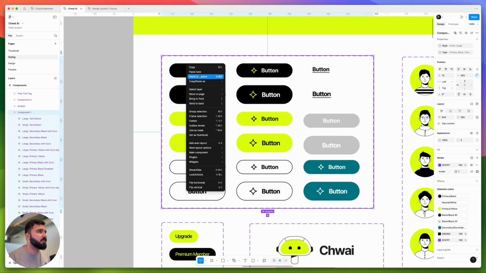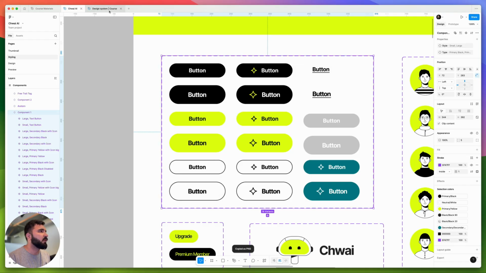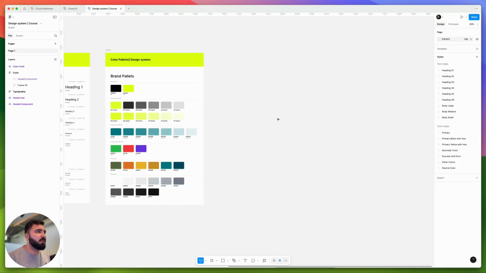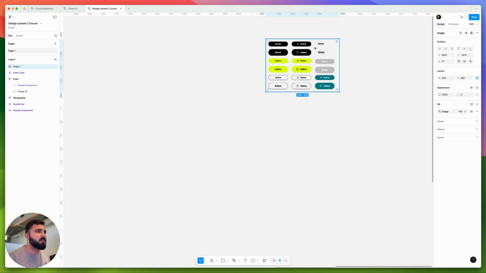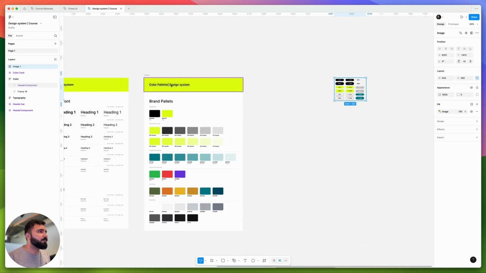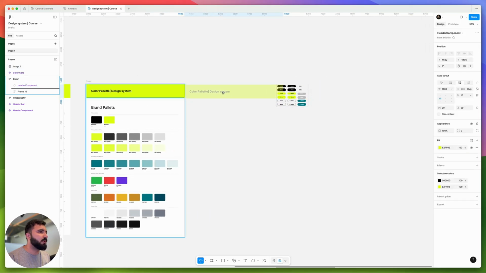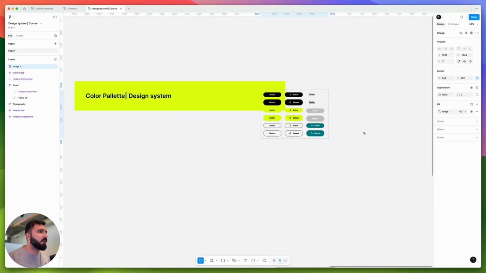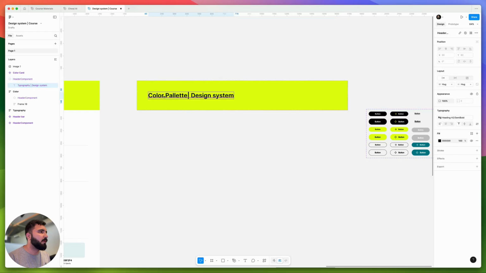So I will go ahead and take a copy as PNG from here. Okay, PNG copied, and now let's get into it and paste it over here. So at least we have the structure of what we need to design. Now let me go ahead and copy this one, and this should be buttons.